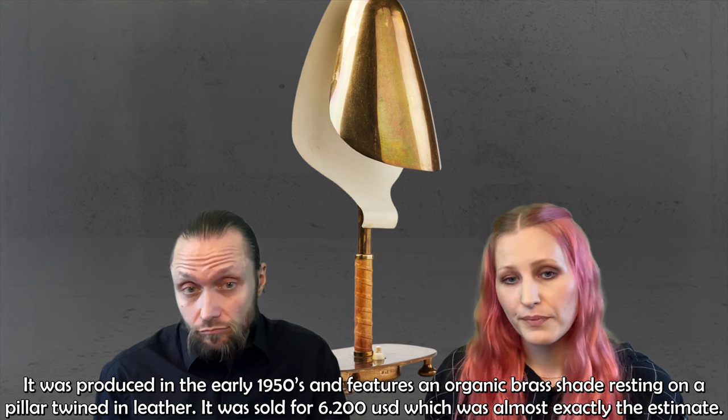That's good. And this is a fun lamp, of course, and the reason why it's expensive is just because it's extremely rare, obviously. There are just a few around. Yeah, it's beautiful. I would love one, of course, but I wouldn't pay $6,000 for it. I don't think it's worth it, but it's still a really nice lamp. It's super pretty.